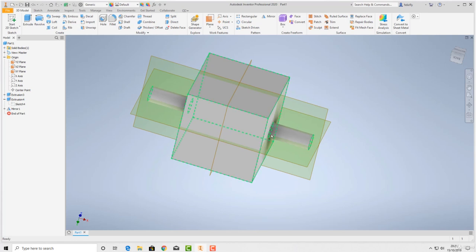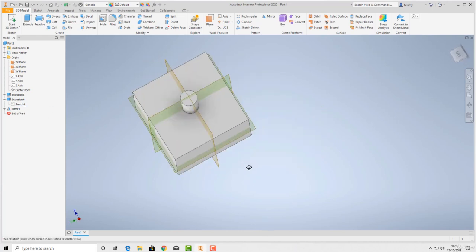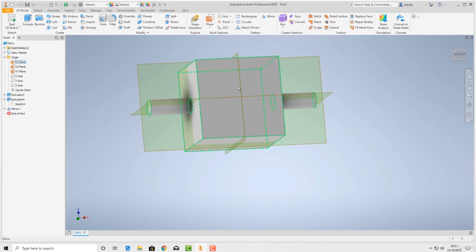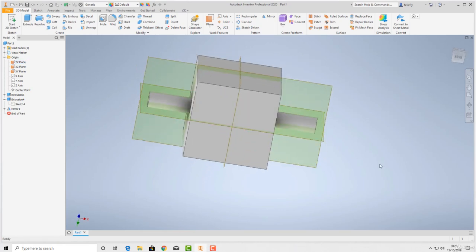If these were two separate extrusions, not related, not mirrored, we would have had to change that to 10mm and that to 10mm. That would have been two actions. It's not the end of the world in this case, it's a very simple part, but if this was a complicated part inside a complicated subassembly inside another assembly, you can see it quickly gets complicated to change things. Okay, so that's why we try and work symmetrically around planes wherever we can. It's just general good practice, but hopefully that makes sense why we do it now.